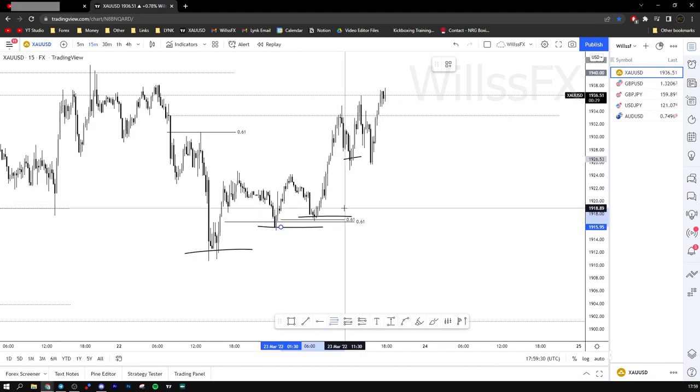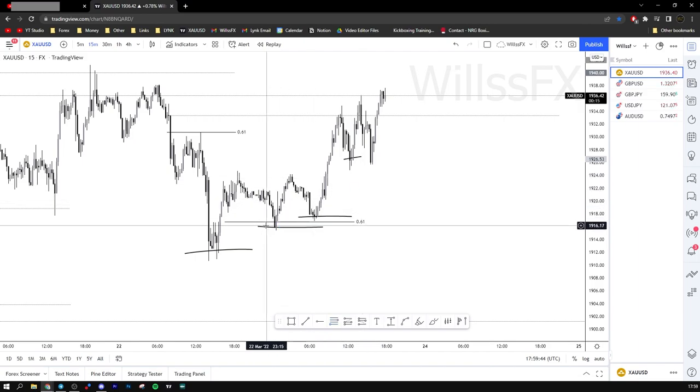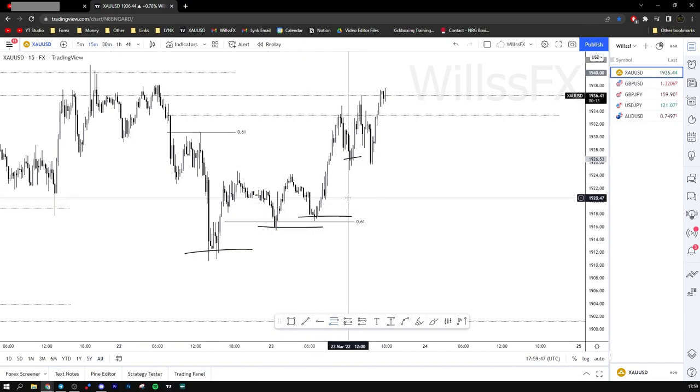decent balanced candles. Or on a higher time frame, you probably would have got a better entry because you would be able to use the whole imbalance candle, because we've got these tiny little order blocks. But on this time frame, it doesn't really look the best. But you probably could have got, again, a fib entry on these imbalances here.